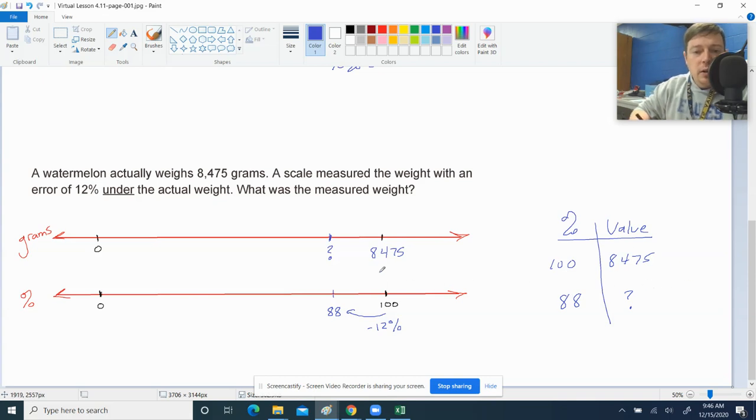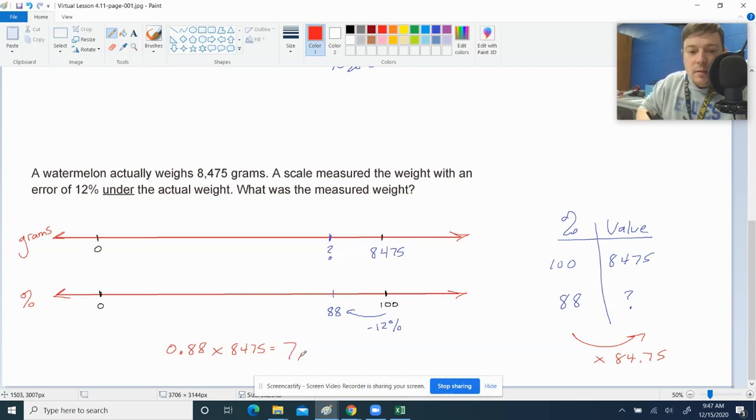We could use our constant and do that. There's also a shortcut here. I'm going to use that one for this particular one because I'm getting to be a fan of the shortcut. I hope you are too. If I want to find out what 88% of this number is, I can just multiply 0.88 times 8,475. And that will give me the same answer that I would have gotten working this table out over here. Because I believe that your constant was multiplying by 84.75, which you can see is very similar to this math that's being done over here. Either way that you shake it down, whenever you multiply that out, you get 7,458.